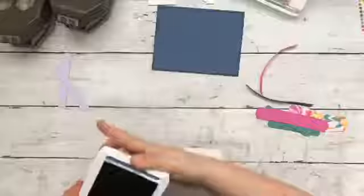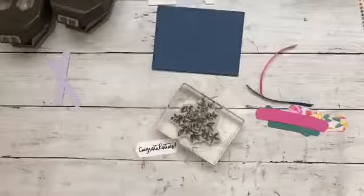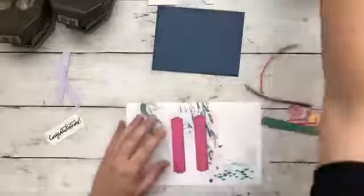So on to the stamping. I'm going to use Misty Moonlight and the Congratulations stamp to stamp onto the label here. Easy peasy. And then I've picked this big floral image here from Fancy Phrases. And I'm going to do some tone-on-tone stamping just on the Magenta Madness pieces.